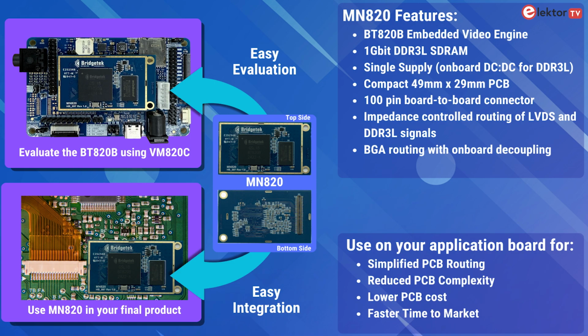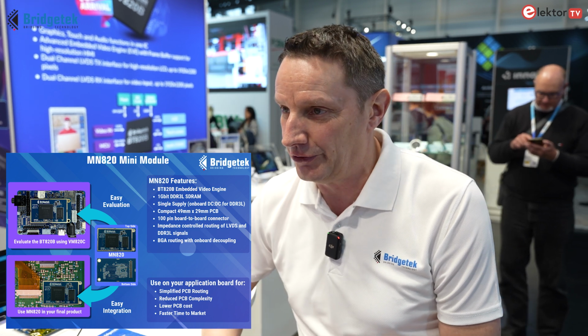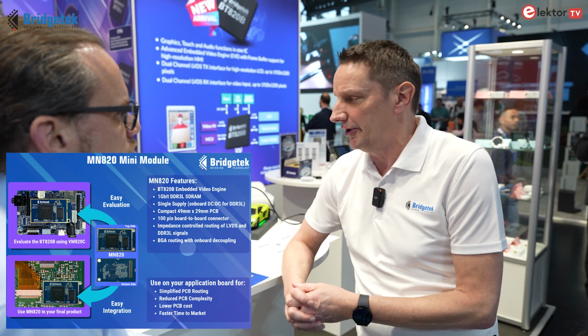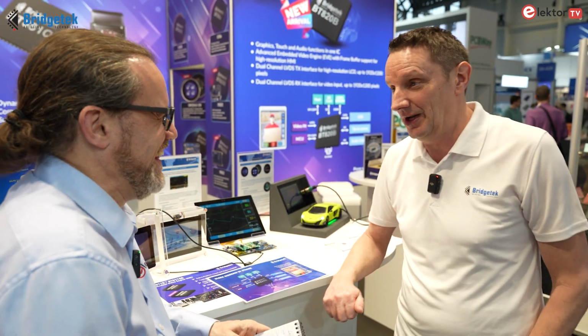The second module is the mini module, and the idea of that is it's a standalone module with our chip, and it's got the DDR3 memory on it. Oh, okay. So that allows it to be put straight into a product. After you've used the credit card to do the development and you've got your idea, you would then go to the mini module to put in. The reason we did that was the chip's a BGA chip, and we've not done a BGA before, and we wondered how our customers would deal with that. So we thought, if you buy it straight in the module, you don't need to worry about it. Yeah, that makes it nice and easy. It really does, and we hope that's successful that way.